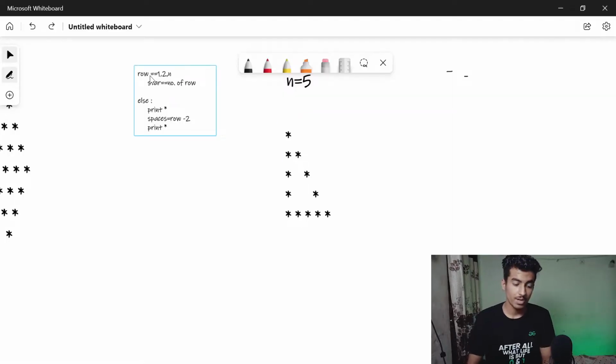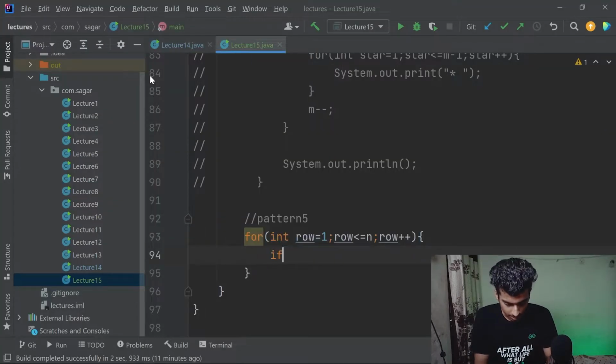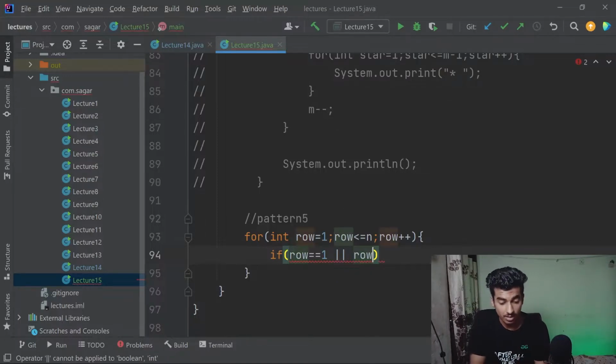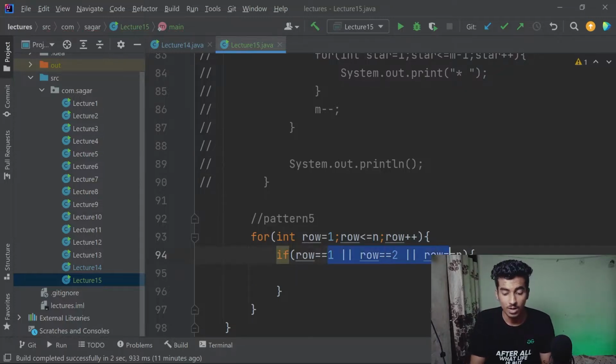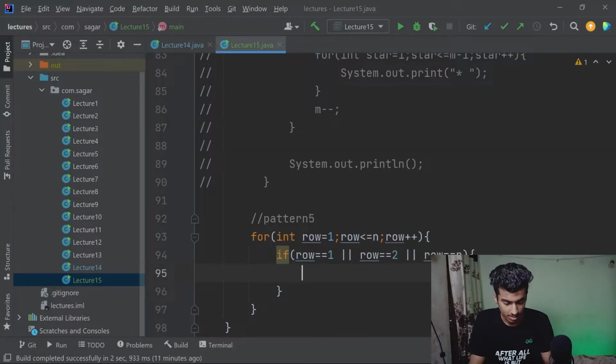And when our row number is equal to either 1 or 2 or n, so if our row is equal to 1, or, so we have to use here logical or. So either row equal to 1 or row equal to 2 or row equal to n. So if one of these conditions is true, then we have to print our star number of rows times.